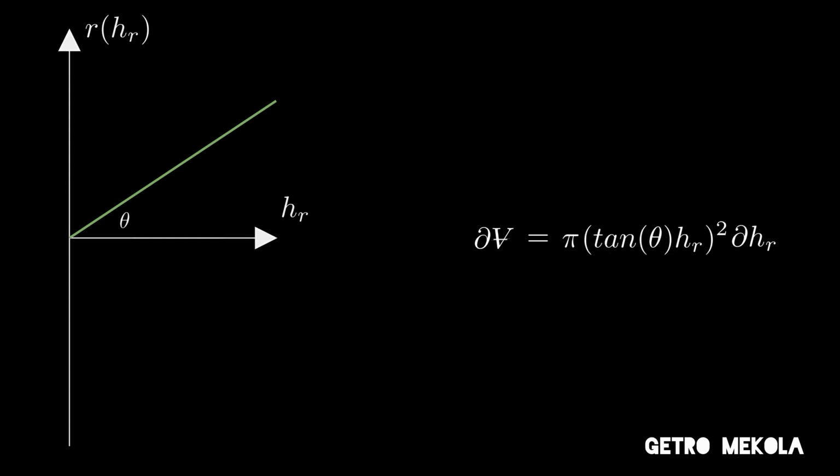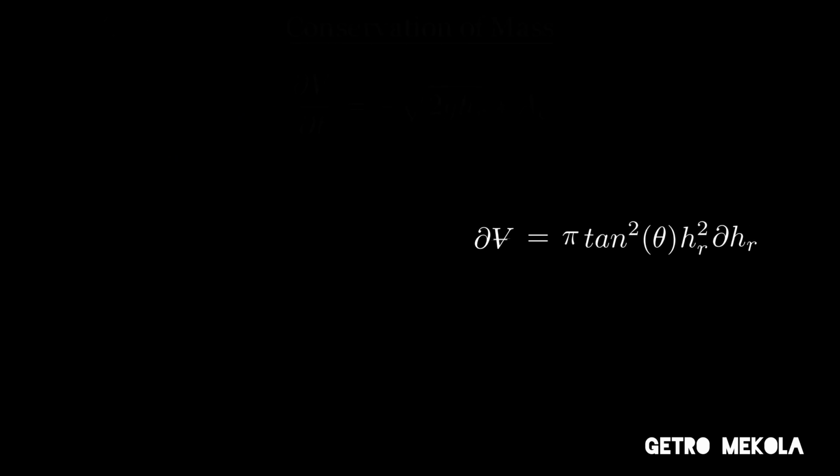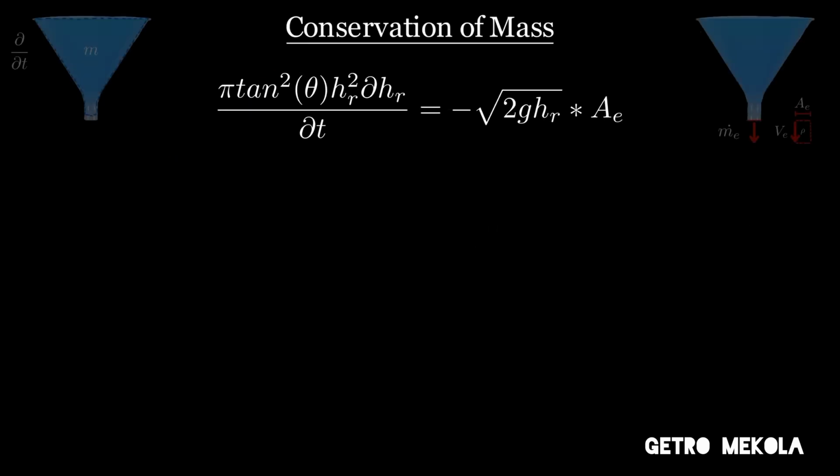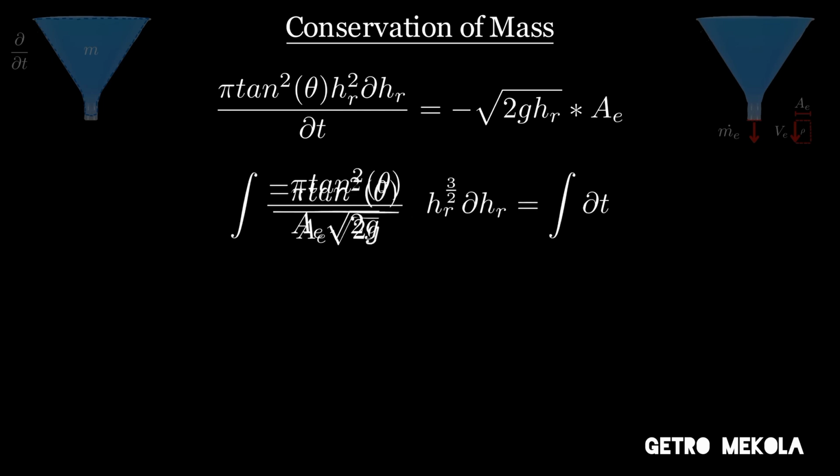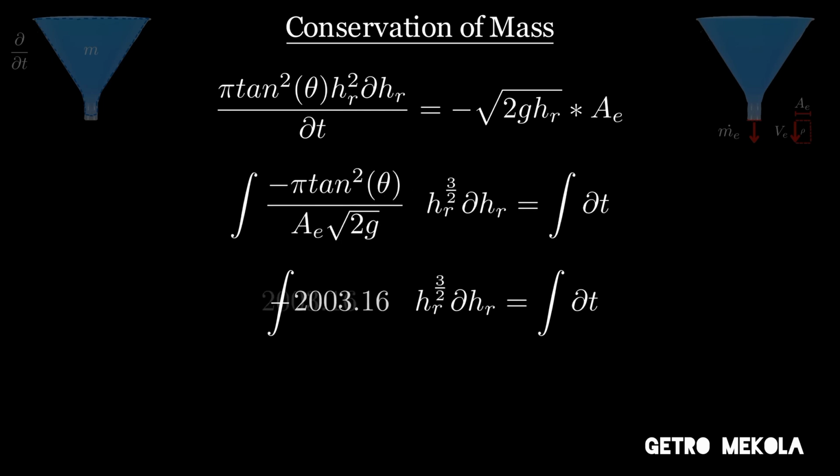After plugging this function in, we've now related the volume to the height, so we can plug this equation back into the conservation of mass, and we've got our final differential equation where the only non-constants are height and time, which was the ultimate goal. To solve this, we need to separate the h and t terms and integrate. I'll plug in all the constants now to hopefully make things look less overwhelming.